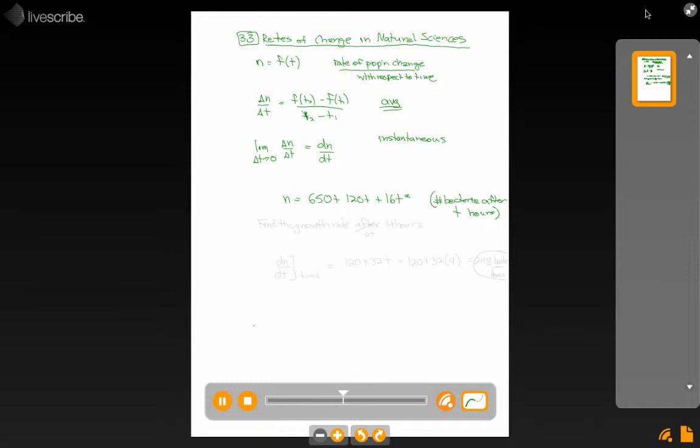As I said a minute ago, it is more realistic that these would be growing exponentially, and the truth is any growth curve in bio is approximate, because populations don't follow perfect smooth curves. But if you plot a bunch of data and do some analysis of them, you can come up with an equation, something like this. So if they ask me then to find the growth rate after 4 hours, is how they word it in the book.